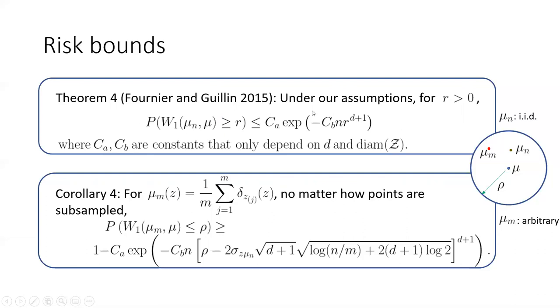By this result, we can see that if we have mu here and mu n here, we have a concentration inequality for their distance. However, we have known that for mu m and mu n, their distance is bounded with probability one by something. Then we can construct a bound for the distance between mu and mu m by the triangle inequality, because the Wasserstein distance is a real distance, and the distance between these two points is bounded by the sum of the distances between these two points. But this distance is bounded with probability one, and this is bounded with this probability. So we have that mu m and mu, their Wasserstein distance is bounded with a probability inequality in this form.